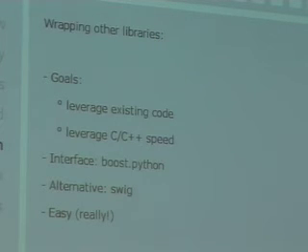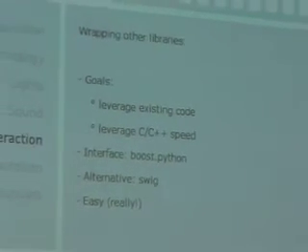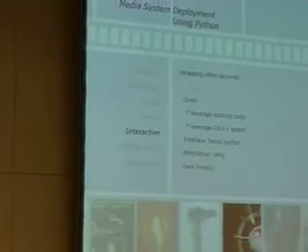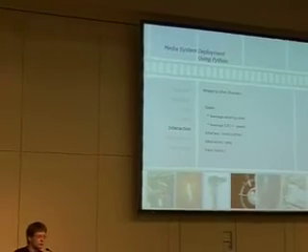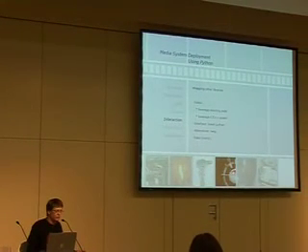I tried Swig, which is another wrapper generator. It has one thing that makes it better, which is you can generate wrappers for lots of script languages, but it's a lot slower. The wrappers themselves are slower. We tested the speed, and it's somewhere between 3 and 10 times slower for a function call. And there's features missing. Things like return types of functions that should be giving you a derived class object, giving you a base class object, whatever. Things that sound complicated but are really necessary. But writing wrappers in Boost Python was a no-brainer. I just wrote the lines that I thought I would have to write, and it basically worked.